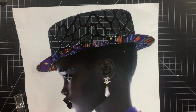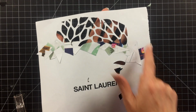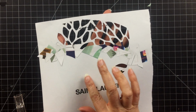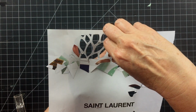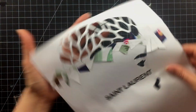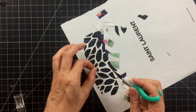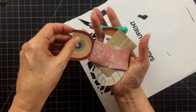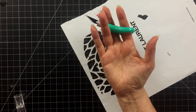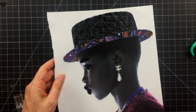I know it's a little difficult to see because I chose a dark background, but hey, you flip it around and that's what it's looking like. So fortunately we have a light background on the back side of our collage. I'm going to fill in all these little gaps with all sorts of color. I'm probably going to stay with a darker color. So I want the contrast maybe with the face. With the face, maybe have some rainbow orangey feel to it. I'm not sure. I still need to collect more ephemera for this collage, so I'm by no means done at all, but I am really liking the way things are looking.